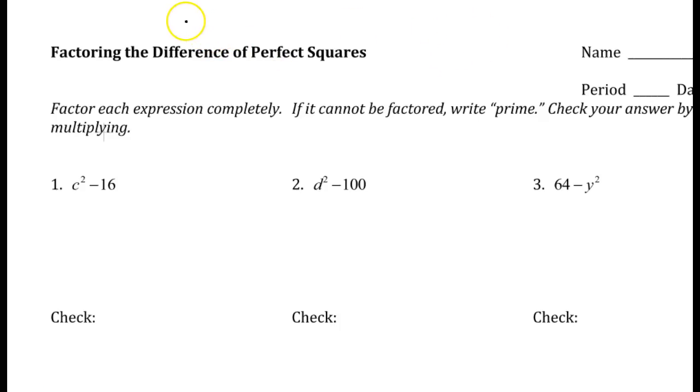So you might remember when we were multiplying, there were some times where the middle term canceled out and your answer was only two terms. So we haven't looked at, well, how about doing that in reverse and taking this and going back to two binomials. Okay? But the fact that the middle is 0, right, this is really c squared plus 0c, minus 16. There's no middle term.